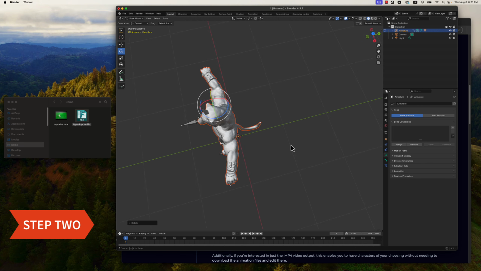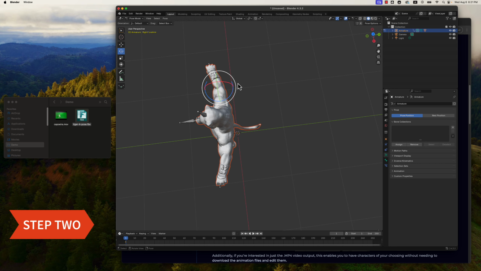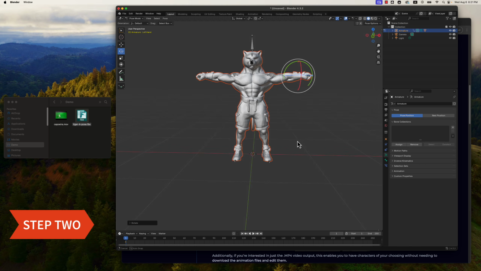Switch to top view to make sure the arms look straight from above too. Once that's set, we're good with the arms.